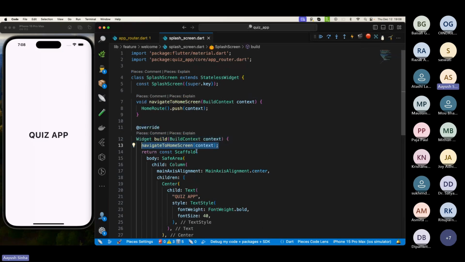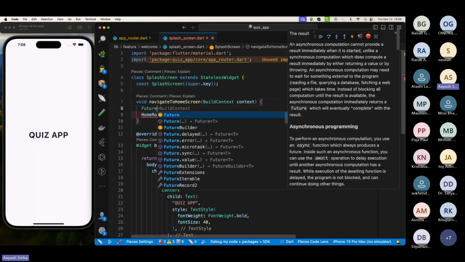So we can't directly call it here because as soon as the build function gets called, it will call this function and home route will try to push to the next screen. So this is not correctly built and we are trying to dispose it. That's a problem. And also we wanted some kind of delay.